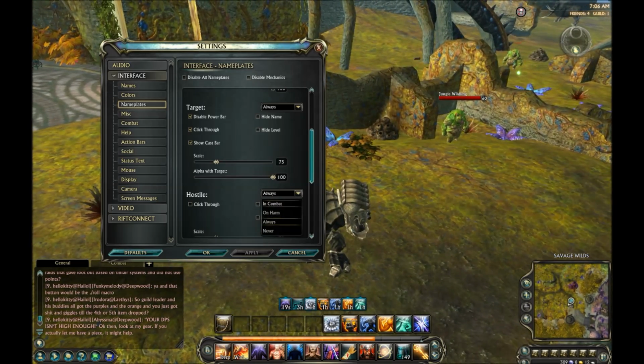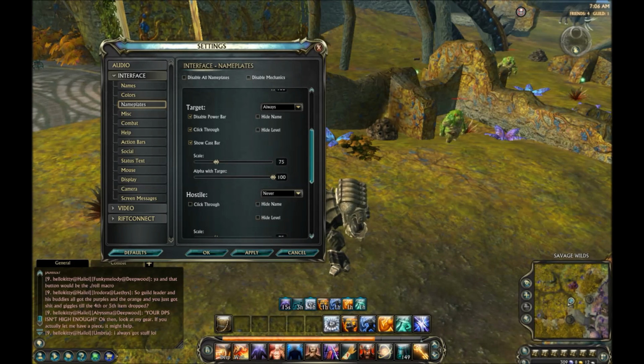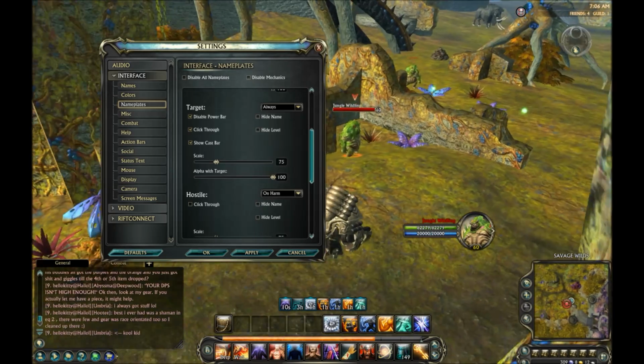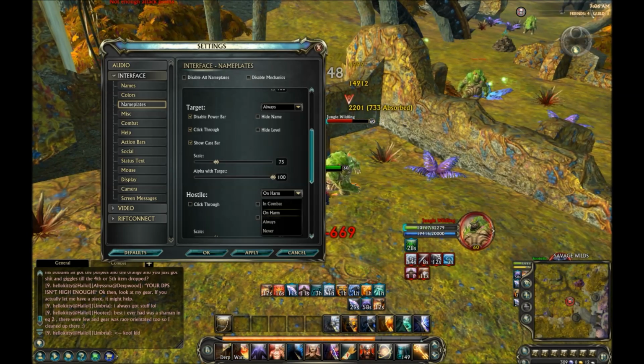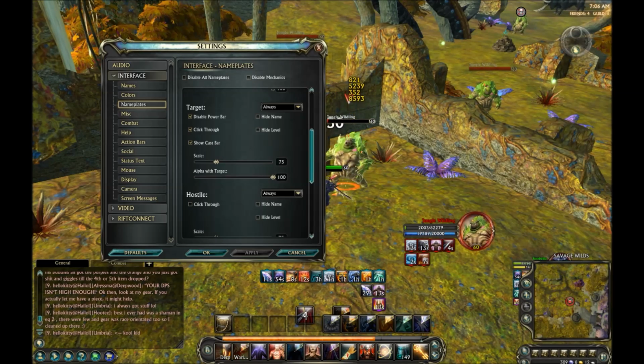If I switch hostile to in combat, that'll go away. If I put it on never, it's not there. I can put it on unharmed, which means as soon as I start hitting it, it'll pop up. Okay, there it is. But I like to keep it on always. And then once you get done with that, just hit apply.